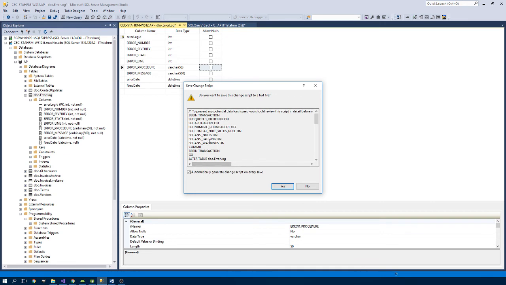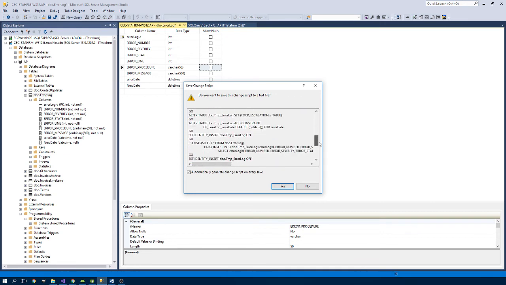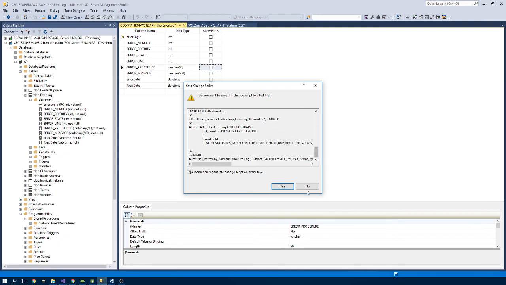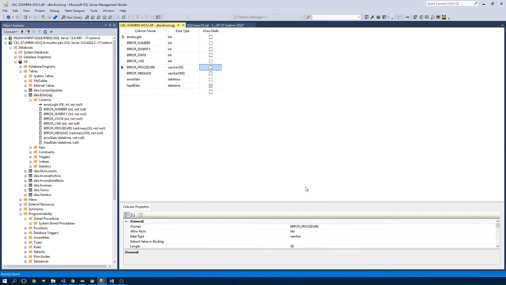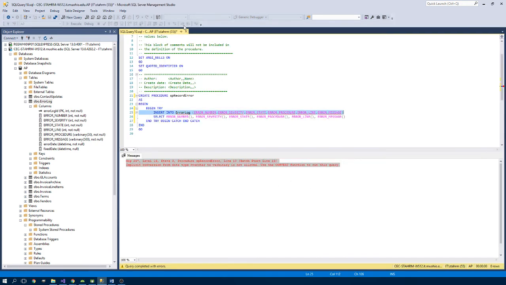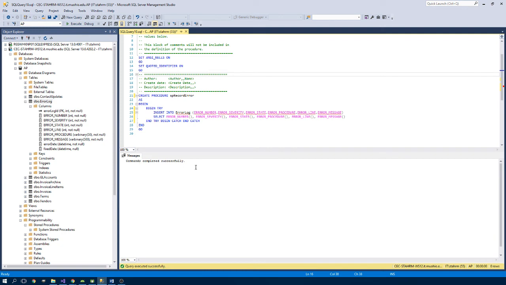Now I have also something set up that will flag the actual creation of the script. I don't need to save this one. That's a discussion for later on. All right, so now this is saved with varchar, and we're good to go. I'm going to close that up. I'm going to go ahead and execute this again, and I have my stored procedure created.